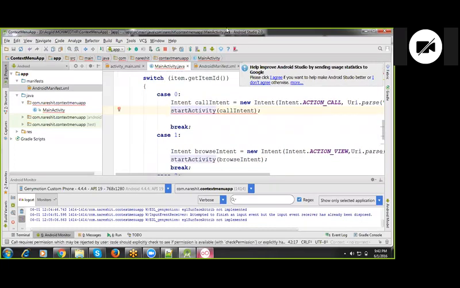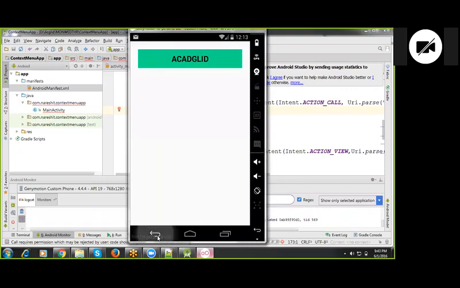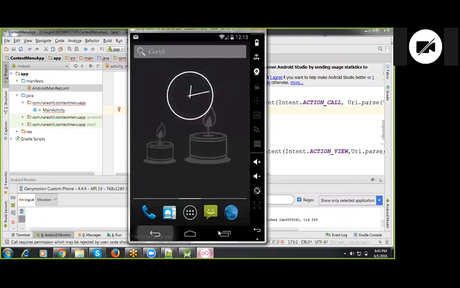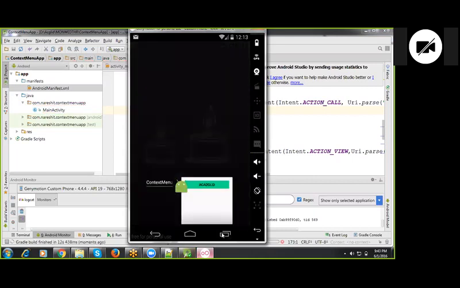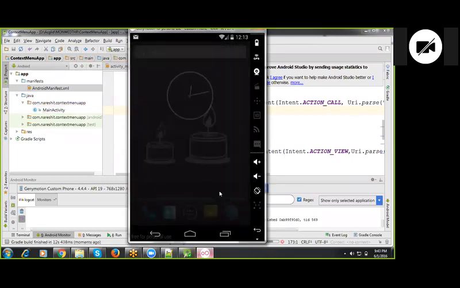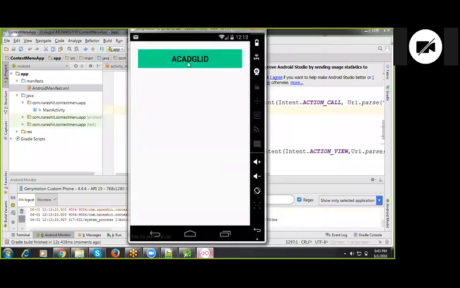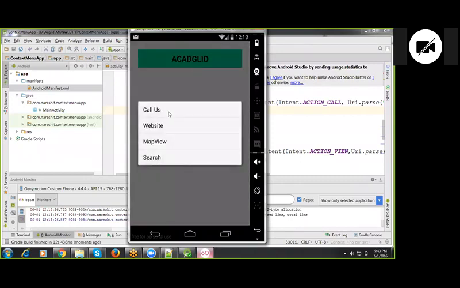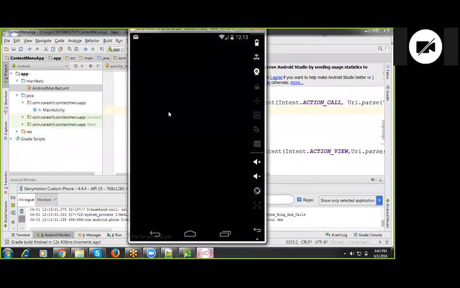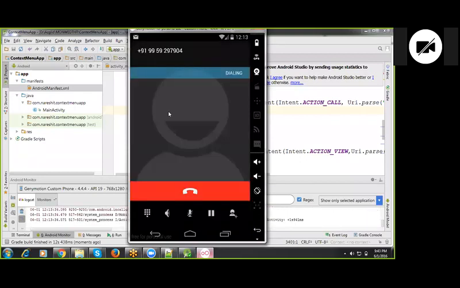So run the application. If I press on the call as well, what happened? Call goes. Okay, clear guys?